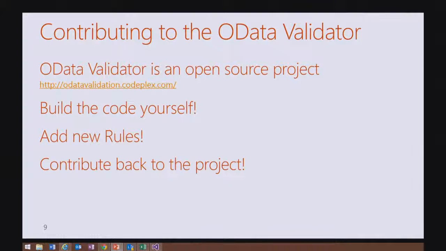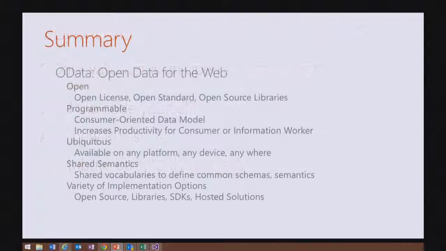So finally, this is, again, the CodePlex where it is. You can pick that up. You can build it yourself. You can add new rules. And you can contribute back to the project. There's an agreement you have to sign to say that you won't sue anybody for IP infringement if they use your rules. But other than that, you're welcome to contribute back to the project. So that's really all I had on the OData Validator.